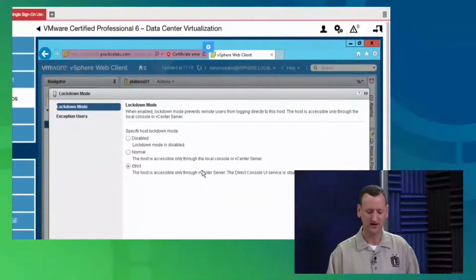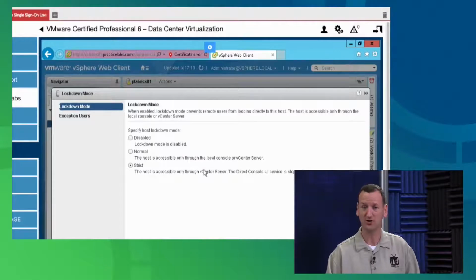This will stop that. That'll stop you from being able to run it in an SSH session, but you still have it on the physical console itself. And the idea is there that you have physical security that stops people from getting to the server. So that's why that's the normal mode. But strict is what I normally use, where I want to make sure if this server is out somewhere where I can't control it, I want it to be strict. You've got to have vCenter to get to it. There's no other way. So we can turn that on, and that would be a part of our security profile, and that can be pushed out as part of the host profile.